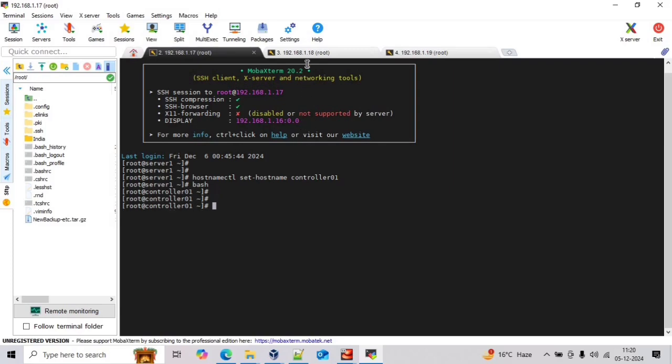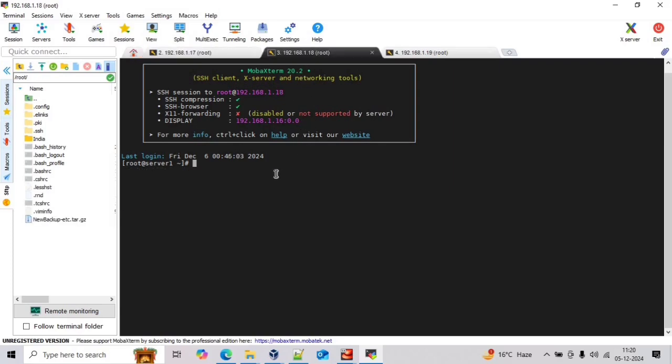Perfect. Similarly, we can do it for the other nodes. Okay, spelling mistake, sorry about that. So this is my worker 01.